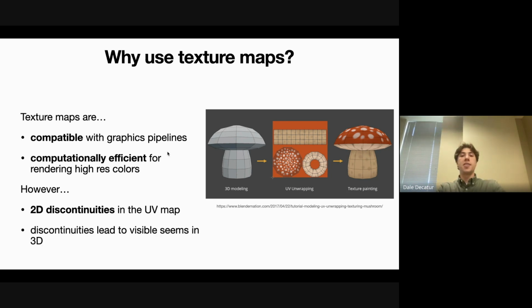And why is that a problem? Well, that can lead to seams in the color. The reason for that is because maybe the color here is ever so slightly different than the color here. And even though they're locally smooth in 2D, when you map them to 3D, things that were far apart are now close together, and you can see this exact seam between the different colors. So that can be a problem if you want smoothly varying textures.